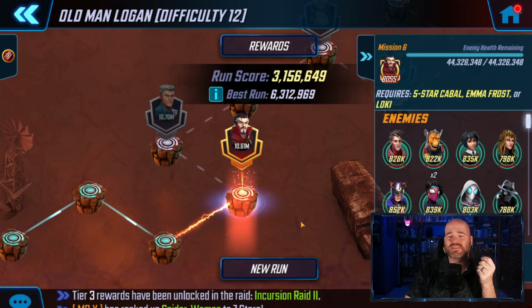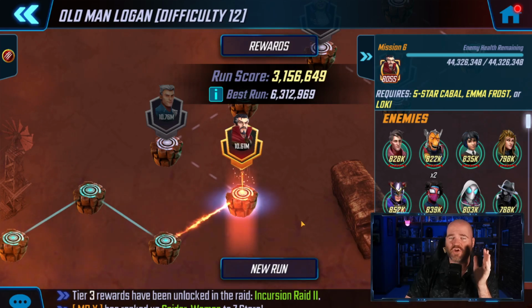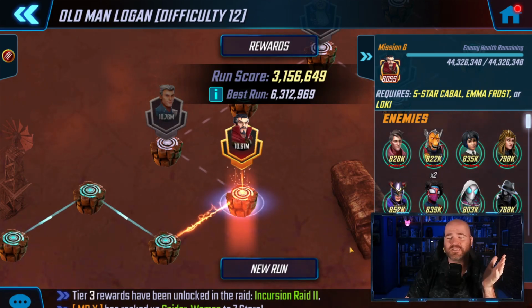All right, node number 6 is when you're going to need your 5-star Cabal, your Emma, or your Loki. Now, I've been telling you for weeks, don't build up your Emma for this event, and it turns out I was right. If she dies, it doesn't matter at all. You do not need her for the last node, or at least the last time I did this, I didn't need her for the node.